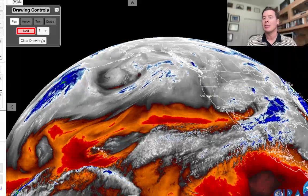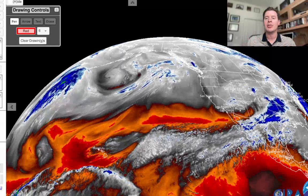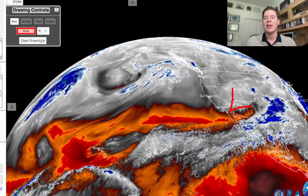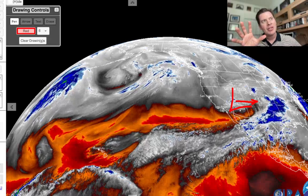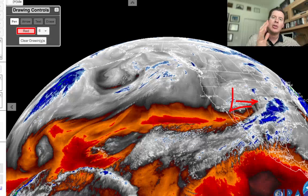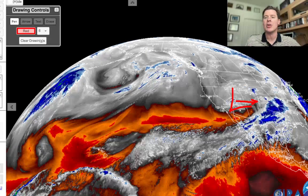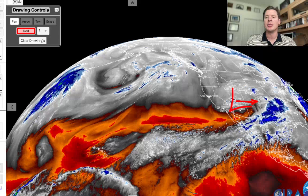This is water vapor satellite imagery. You've got your moisture aloft in the whites, blues, and greens. Here is our first storm system. It's going to be dropping down through the Wasatch today and rolling towards the Four Corners, then becoming a Colorado low on 3.8. It will have some development and enhancement once it reaches southeast Colorado, which may help increase snowfall right on top of the Continental Divide and in southern Colorado.